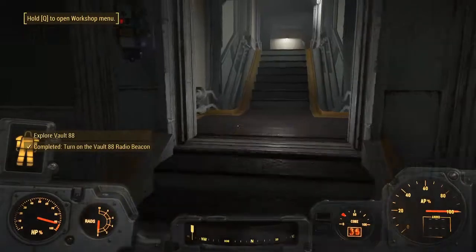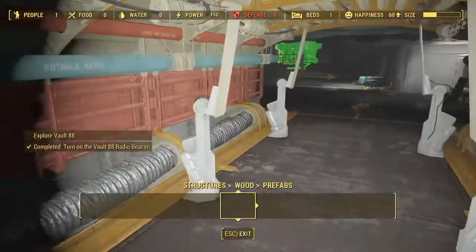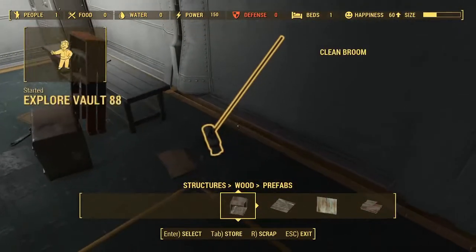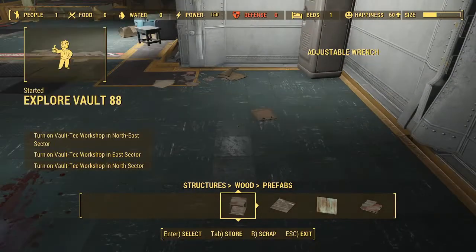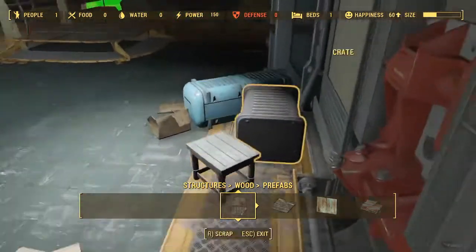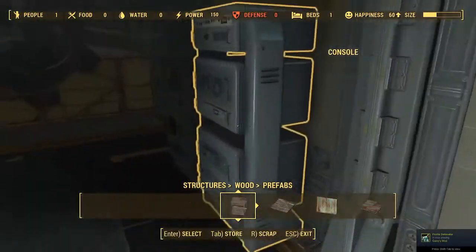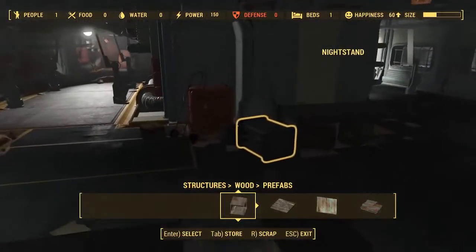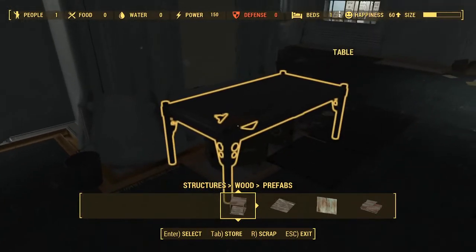Activated. Now while we wait, why don't we explore and just scrap as much as possible? Maybe even set up some defenses. And on top of that, we get a whole quest called Explore Vault 88, where the goal is we can explore different areas and unlock the workshops there so we can actually expand our building space. Which is actually pretty cool. And on top of this, they're trying to do all this without breaking the lore of the game too badly.